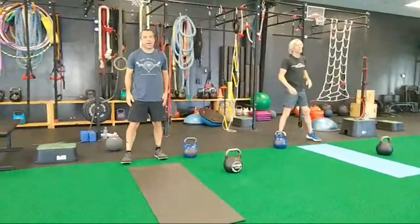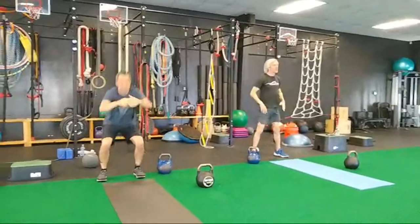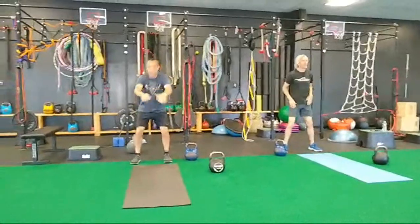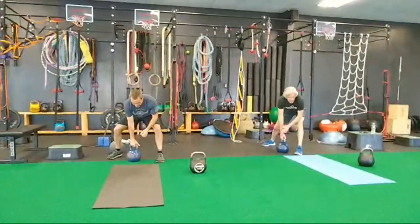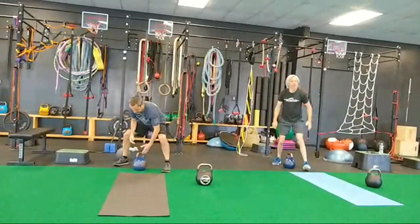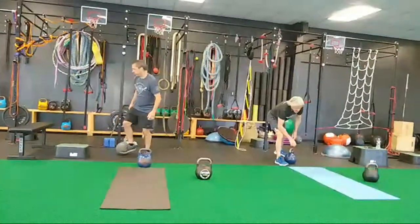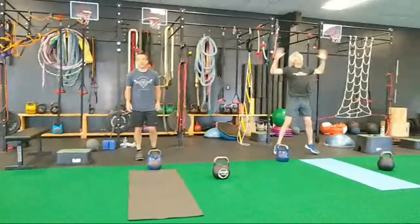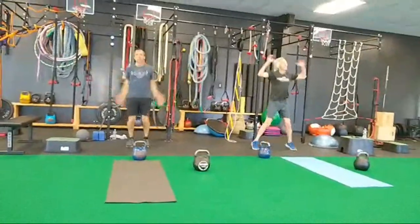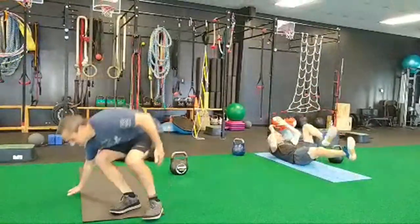Let's do our squats next, with or without weight. Let's go 10. Take your time. Beautiful, beautiful. All right, let's get moving. We'll do some jumping jacks or run in place. 15. Down to the mat. Let's hit our bicycles and the abs, mountain climbers.